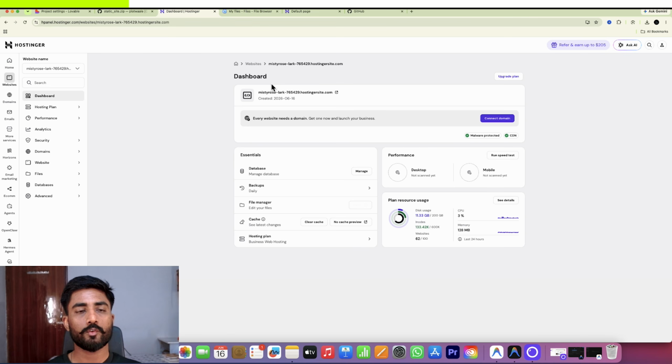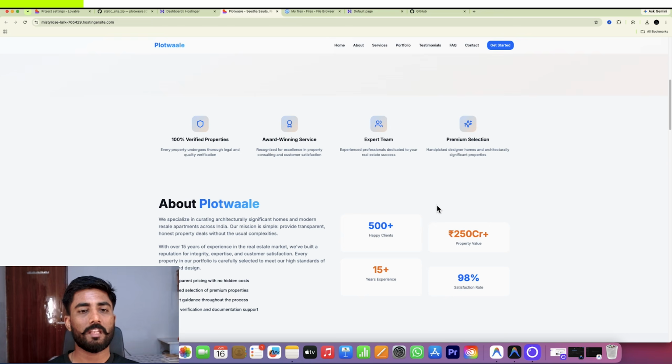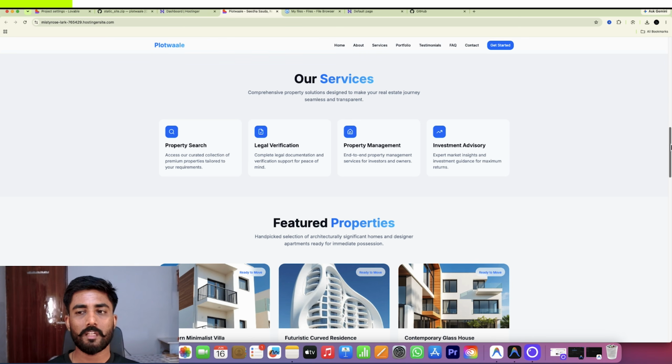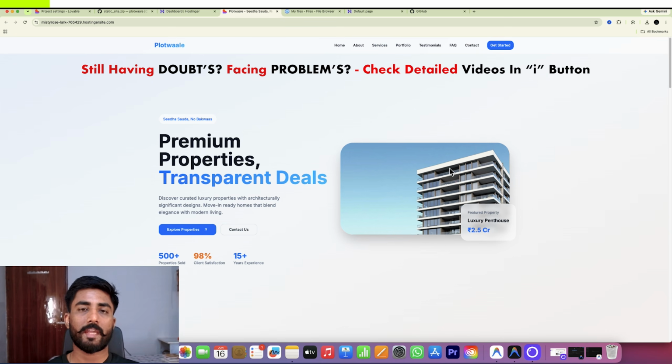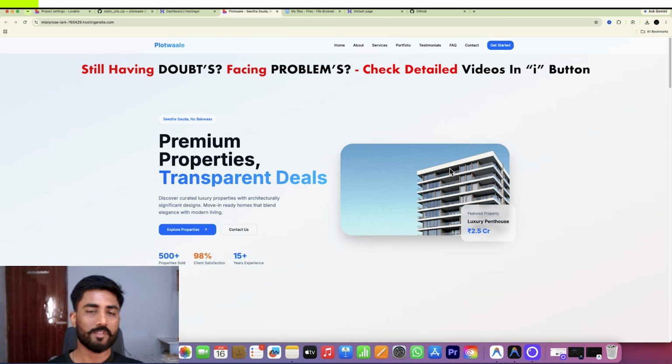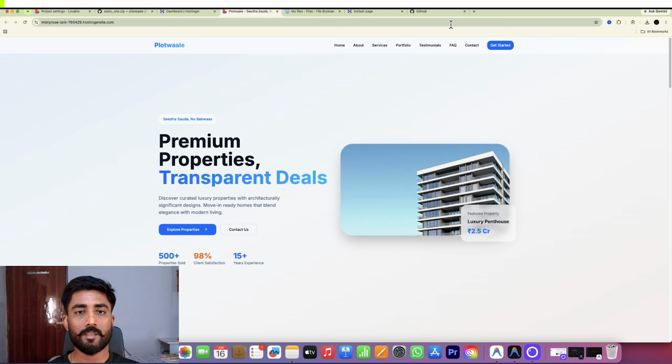Now if you go back to Hostinger and try to reload that website again, so let me just click on the website link. You will see the exact same website which is on Lovable, perfectly functional now on Hostinger. So this is how you can transfer your exact same website from Lovable to Hostinger. So this is the manual way, and even if you are facing a 404 error, this is the way which works perfectly because that's the manual way. Okay, so finally our website is ready and you can see it's completely working fine on Hostinger as well.